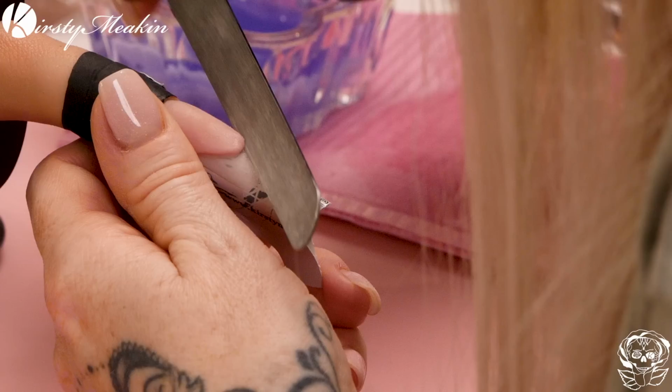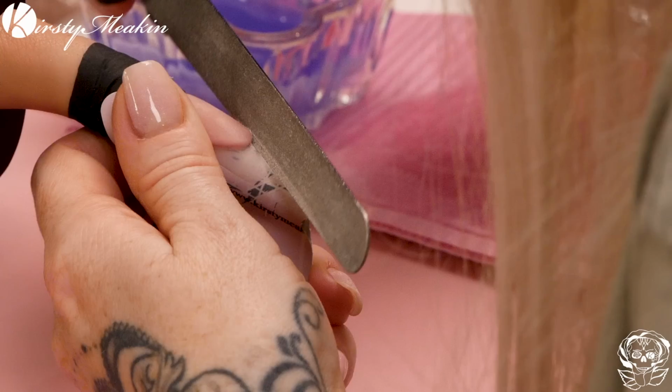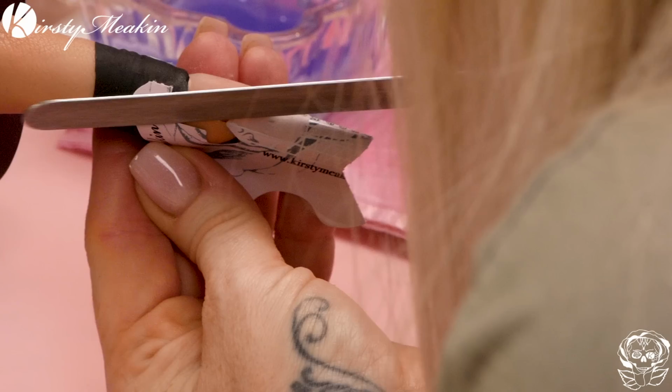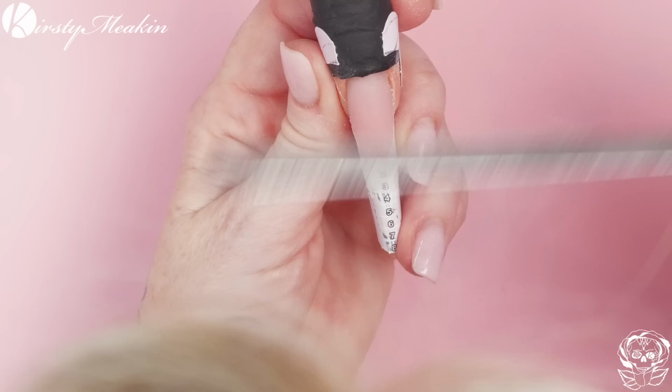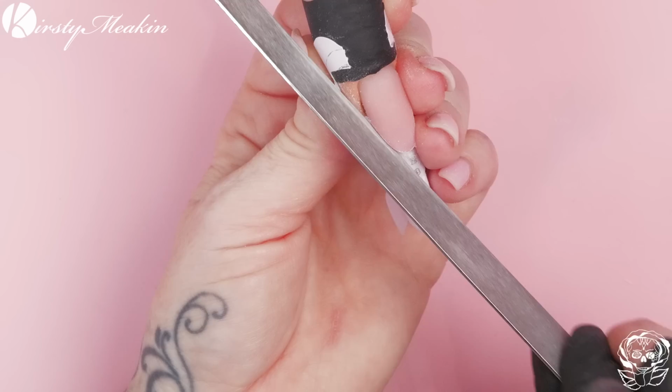Now, if you're doing salon speed nails, you won't do this. You'll just go straight in with your white. But if you see any imperfections and you think, oh, that's a bit off, you can come in with your metal file and it'll get it nice and crisp. It's important that layer is there, this colour In the Buff on the free edge. You don't have to use that colour, you could use clear, but I like to use In the Buff, unless I'm doing a clear transparent free edge. Obviously I'd use clear. I'm going to rehydrate this with my brush.